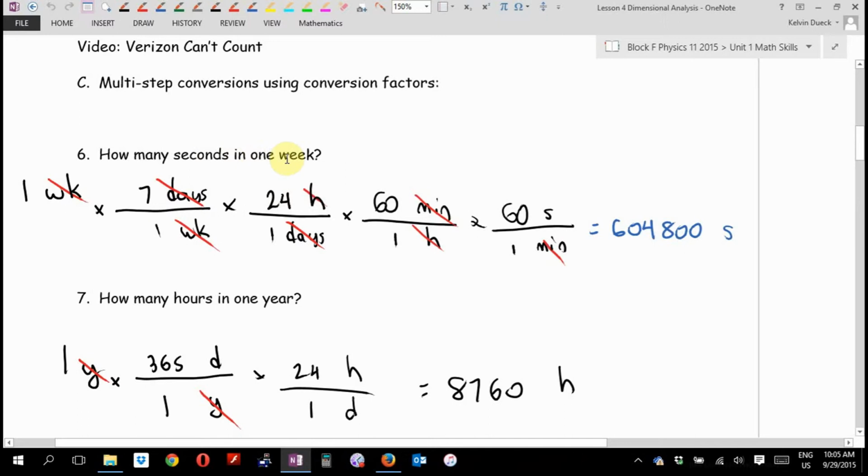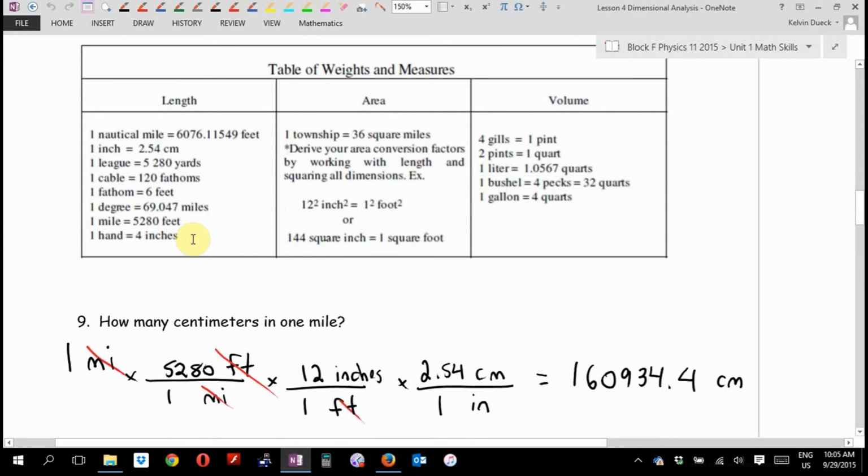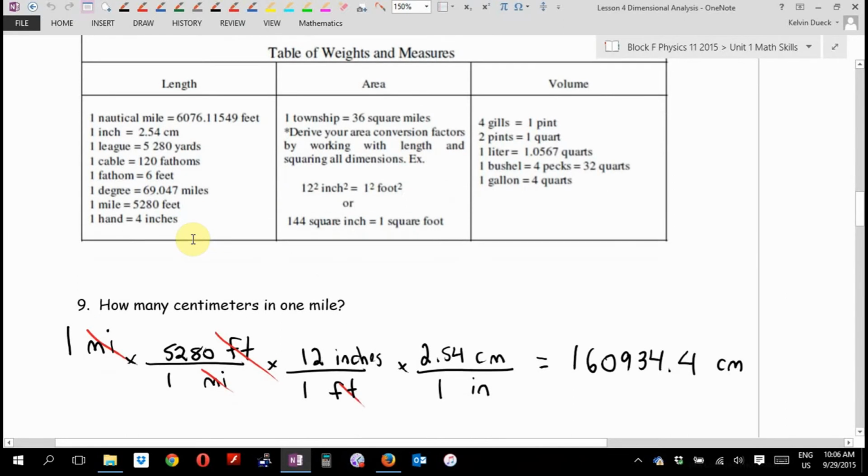So we were looking at these multi-step conversion factors. How many seconds in 1 week? I wrote down what they gave me. 1 week. I said week is on the top. It's going to be in the bottom of the next fraction. And I said I can break weeks up into days, and I have that conversion factor memorized. We said it even works for stuff that we're not that familiar with. We did a couple of questions in the imperial system, in the US system, that are in the non-metric system. And it also worked equally as well.